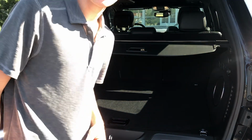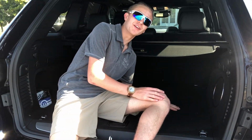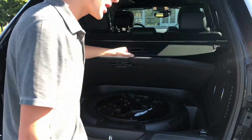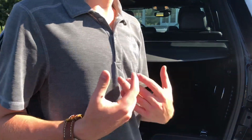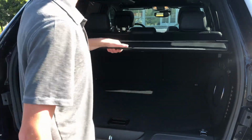As you can see, in this car you have plenty of room. It can fit me in it, which, you know, I'm not that big, but I can fit in it. And underneath this nice mat is a spare tire, which I like a lot. And it comes with a cover that you can use to cover anything important, or if you just don't want people to see it, you can lift that and people can't see it.